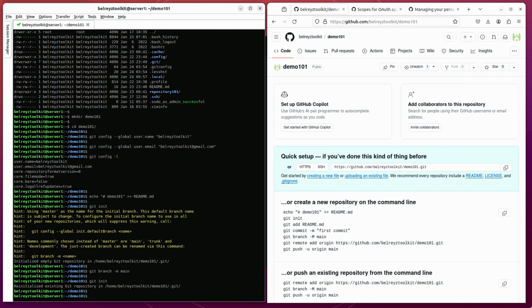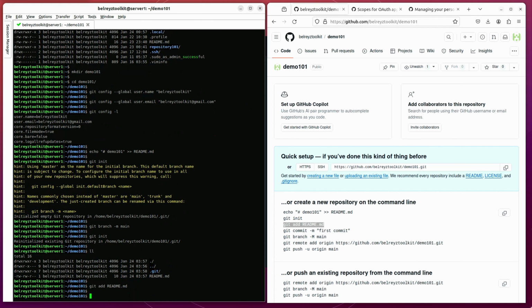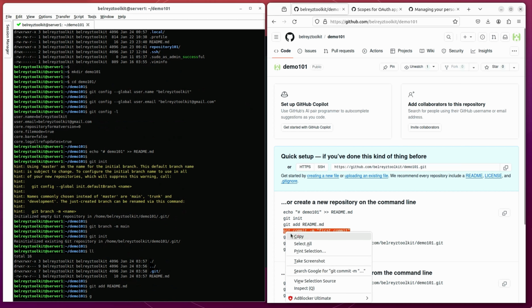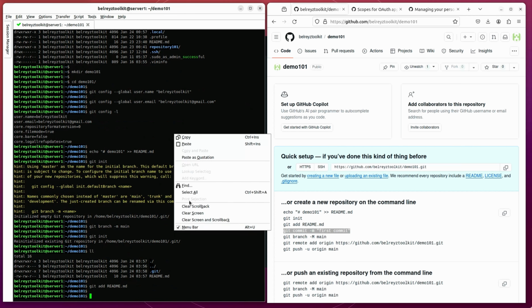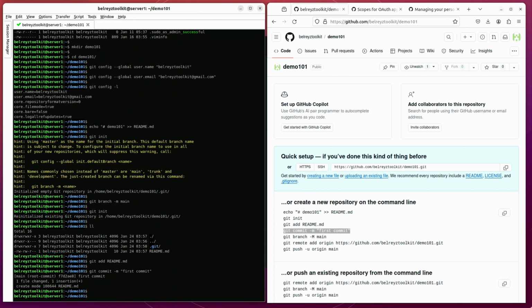So it's been reinitialized, and if we do a list, we can see the git folder here. And let's do a git add and enter. And then the next step is the commit. Then just paste it here. It's been committed.